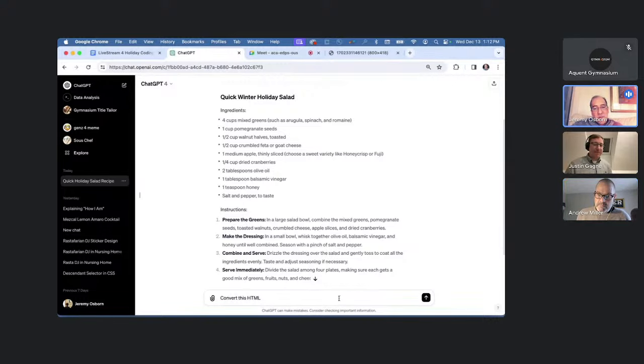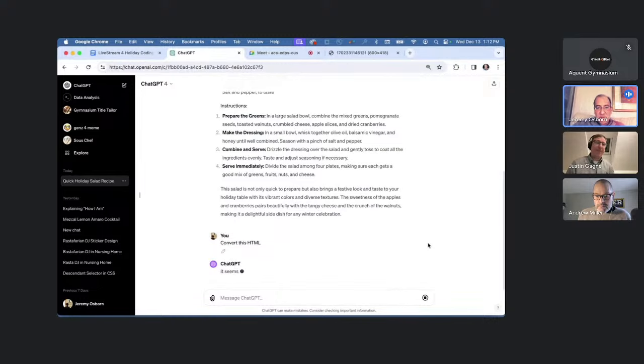Yeah, well, we could do that. I mean, we've done that before. We've converted things to Markdown, and it does that well. So again, for those who do not know, Markdown is a simplified text version of whatever you're throwing at it, in this case a couple of lists. But for now, I think we're just going to skip that and say convert this to HTML. We'll keep it real simple.